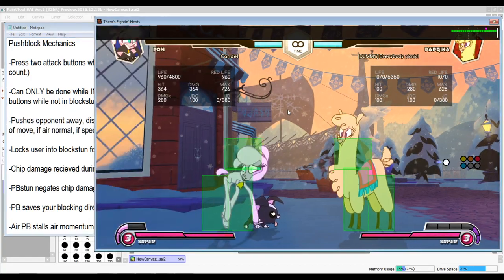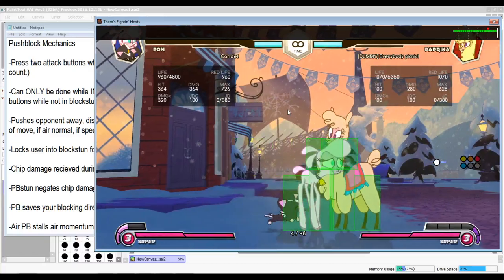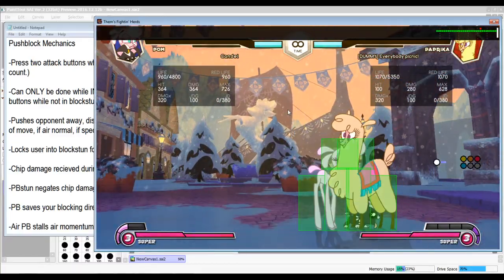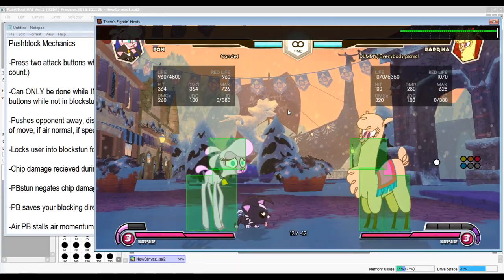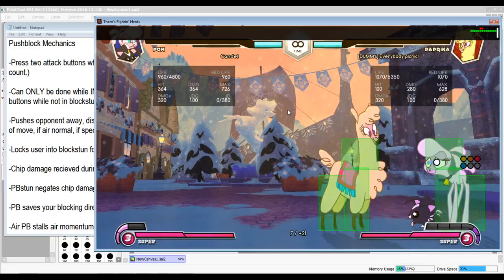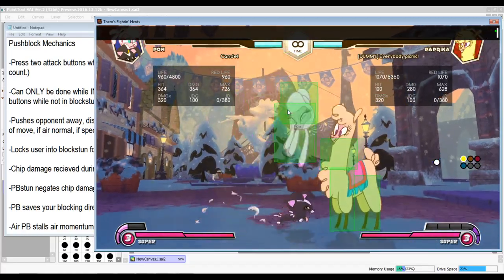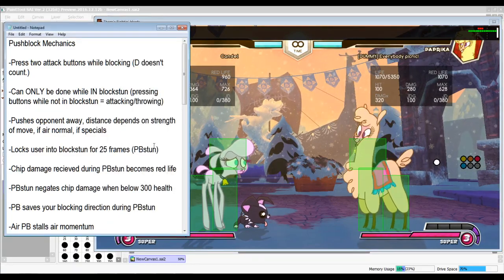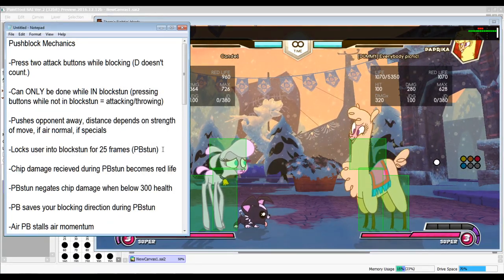If it's a light attack, you'll go not very far. If it's a medium, you'll go medium distance. If it's a heavy, you'll go really far. If it's an air normal, you'll go really far. Not really the best demonstration there to be in the corner. There we go. It locks you into 25 frames of extra block stun.